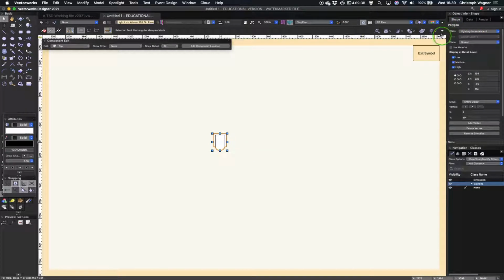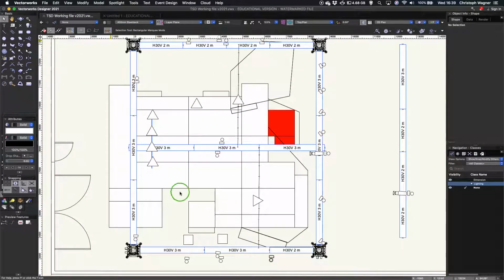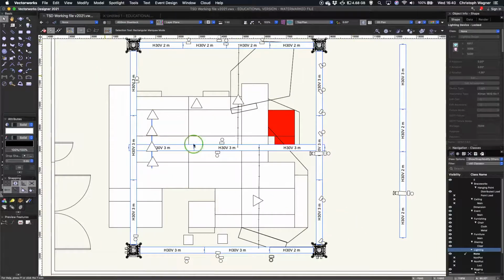So this polygon, which is basically the 2D element of this hybrid symbol that is used as a lighting instrument, has a class embedded in it. When this is drawn in this referenced file and then referenced into my TSD working file, that class becomes something that I need to look out for, because it still exists. It's sort of imported into my drawing.